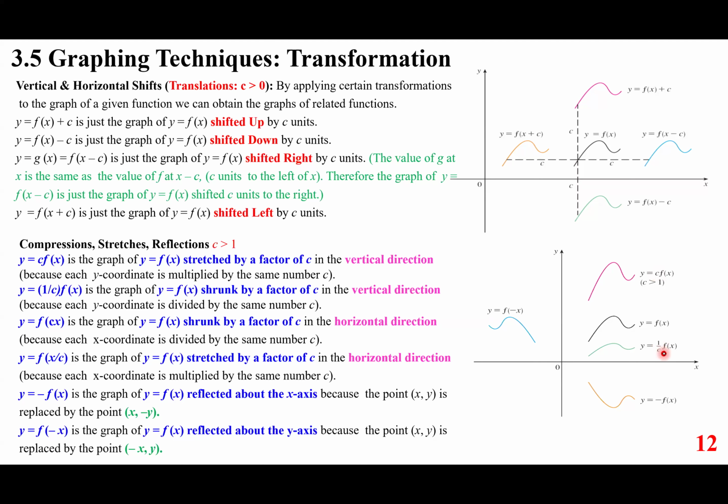Now, if we put a negative in front of f of x, it flips over with respect to the x-axis because y becomes negative in essence. Whereas if you put it in front of x, its reflection along the y-axis becomes x becomes negative, assuming x is right on the right and left on the left, which is always the case. So that's how those reflections and stretches and shrinkage work.